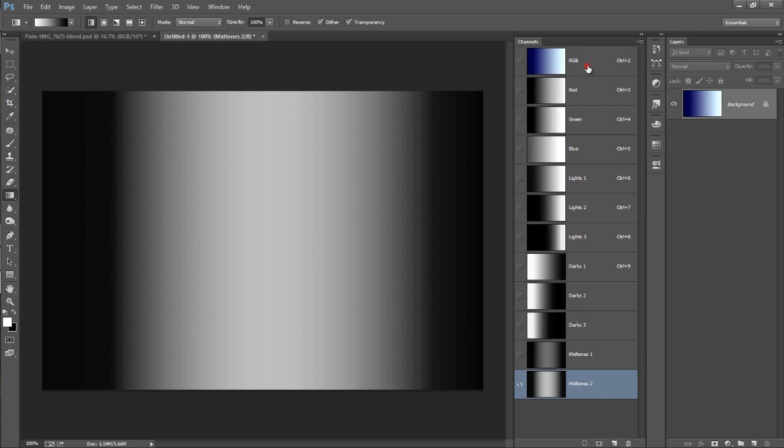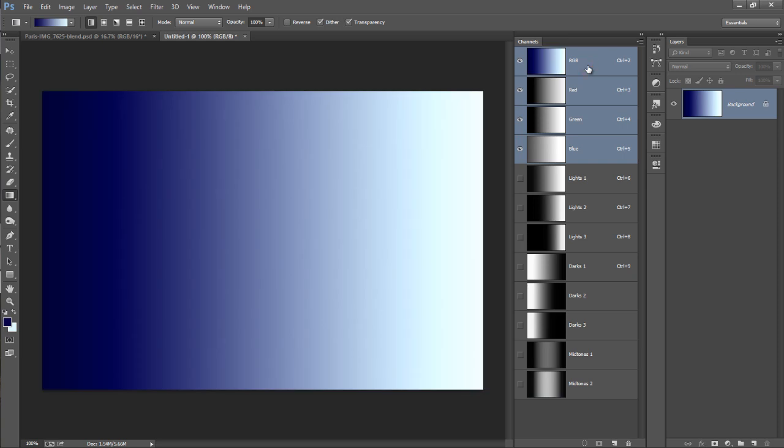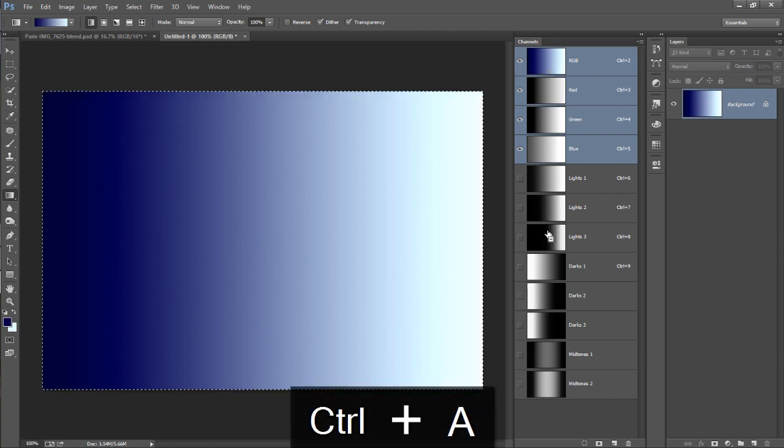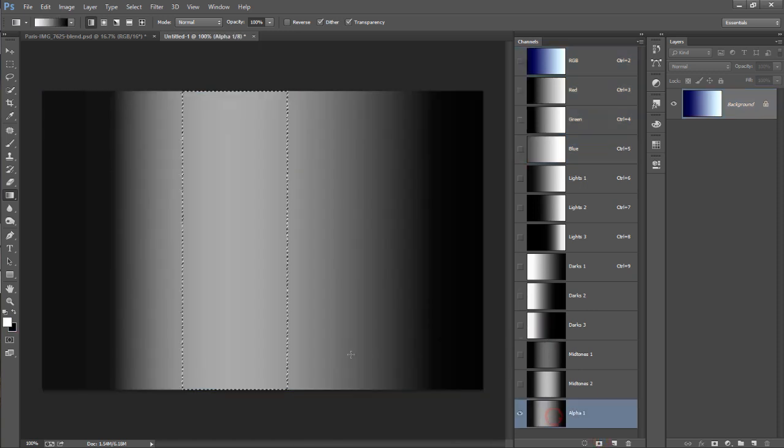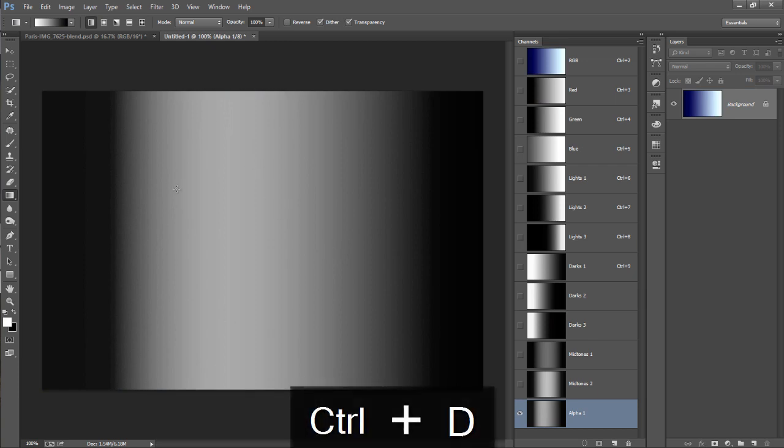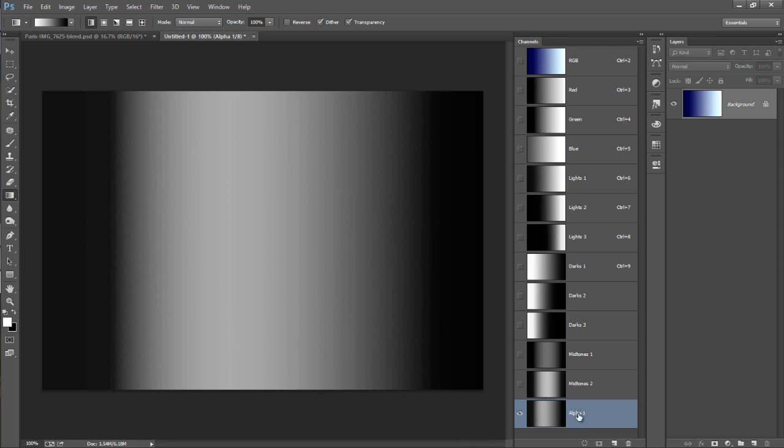We can also do that if I want, for instance, midtones that are more toward the darks area. I can select everything, and then I will remove lights 1 and remove darks 3. So if I save this, as you can see, it's brighter towards the dark areas of the photo. So it will affect the dark areas of the photo more. So these are darker midtones. You can create lighter midtones, and you can create any combination of these as you want.